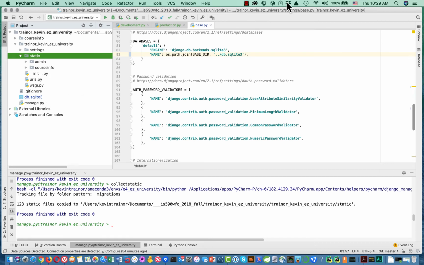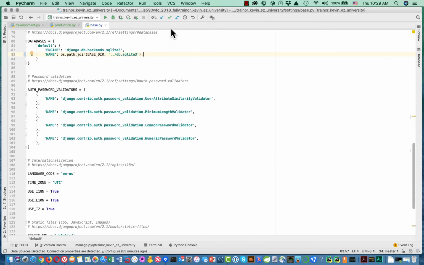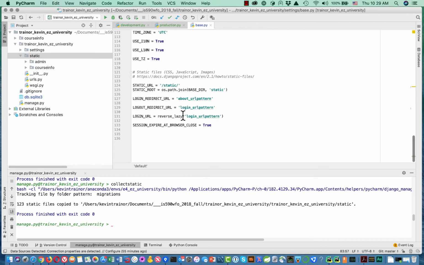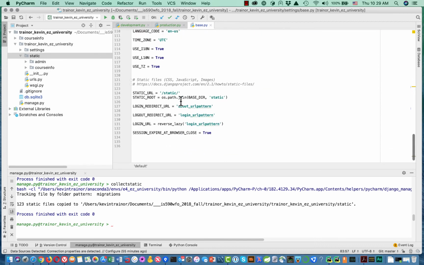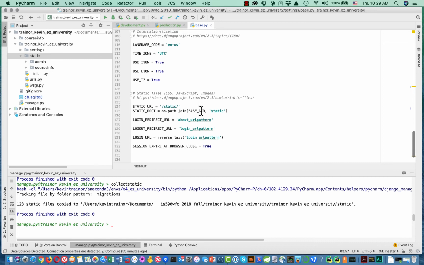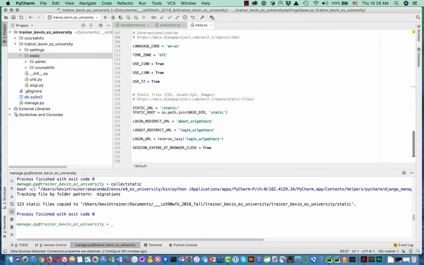Well, we fix that by going to the settings file, okay, and in base.py, down here in the bottom, we have two things.